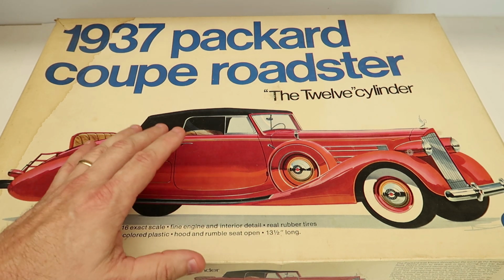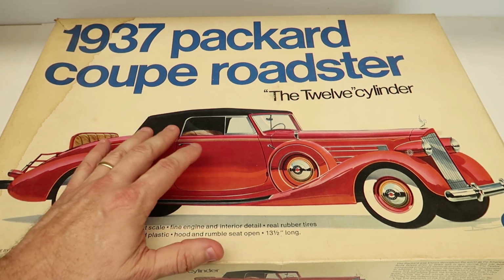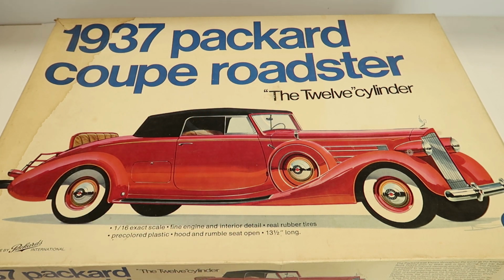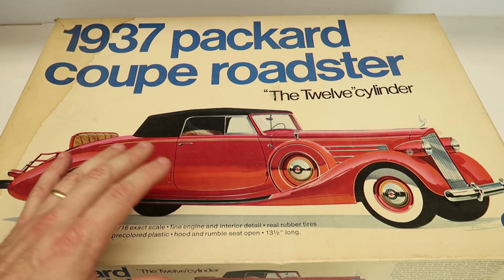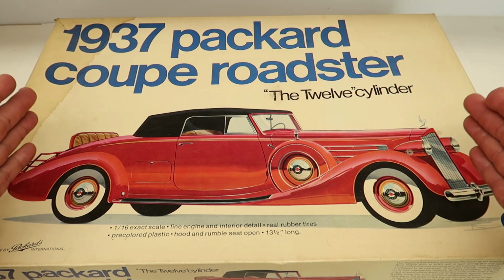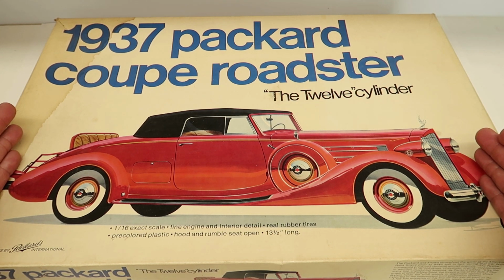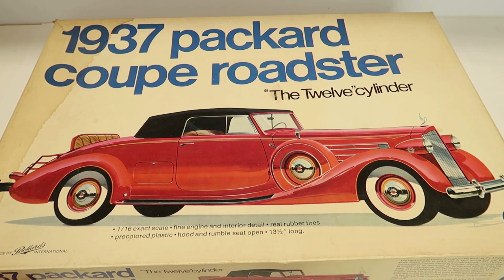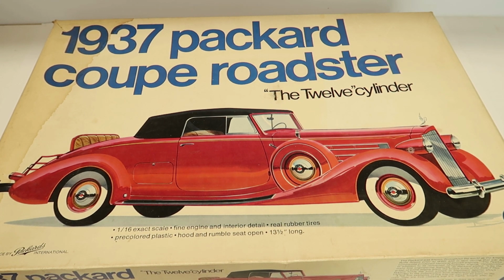I just recently got this kit from my friend Billy Bear. It's ginormous, you won't believe it. I mean, most people can kind of grasp what 1/16 is, but a 1/16 Packard, gigantic Packard Roadster, it's a big old thing. So we're going to open it up and check it out.